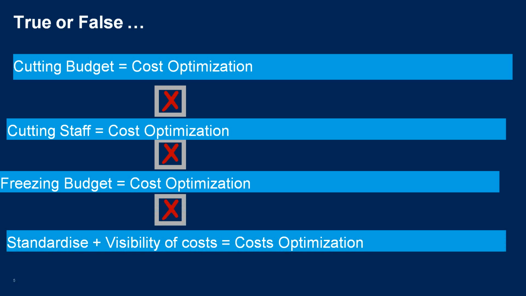standardize the whole enterprise and find out exactly what costs are spent, down to the penny, from buying a mouse to buying hyperconvergence servers, or procuring a big cloud, whatever it is. Do you have complete visibility of the cost? And if you know this, and you try to control it, is it cost optimization? I would say yes. We are going to see in the next few slides how this is going to help me optimize the cost.